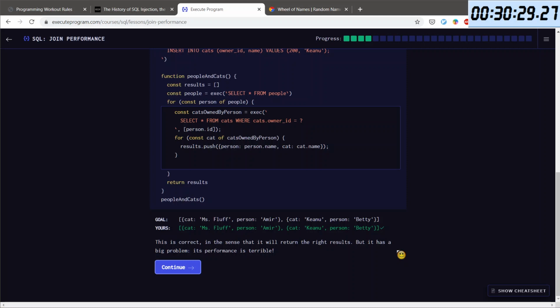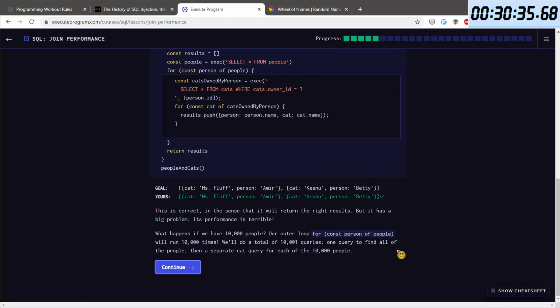This is correct in the sense that it will return the right results, but it has a big problem. Its performance is terrible. What happens if we have 10,000 people? Our outer loop for const people will run 10,000 times. We'll do that a total of 10,001 queries.